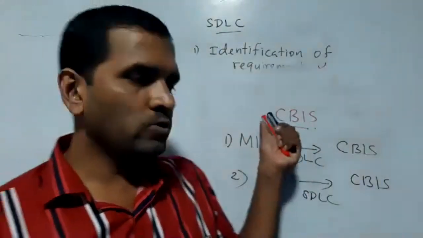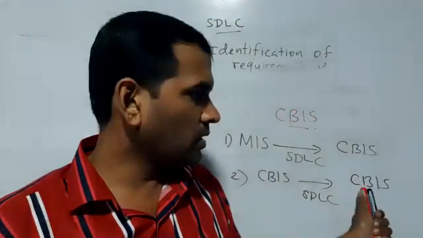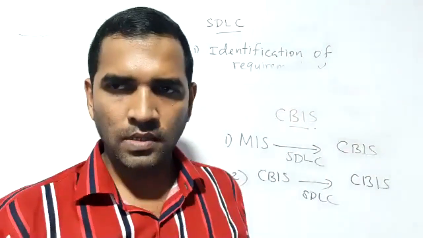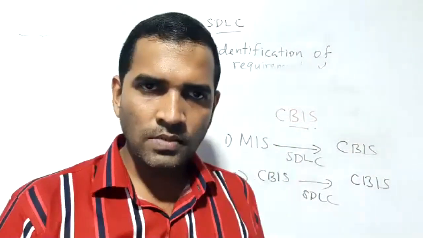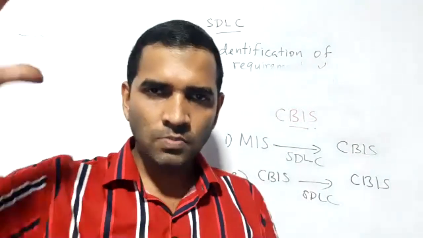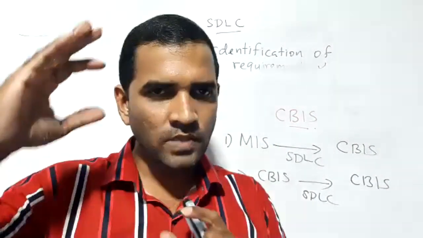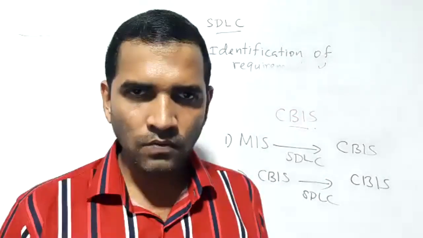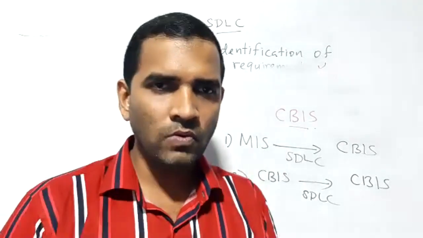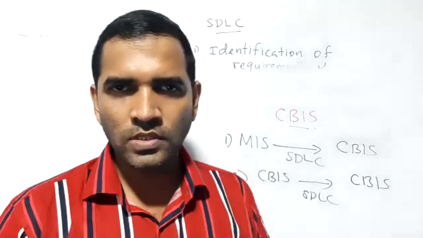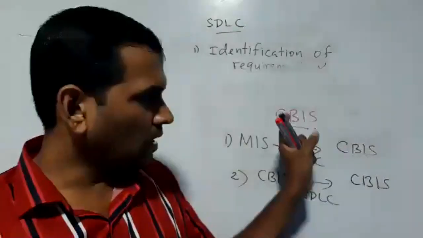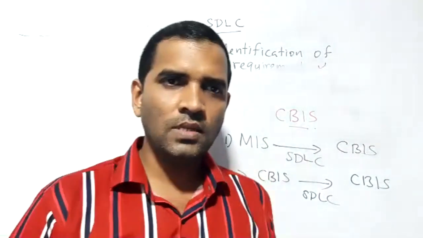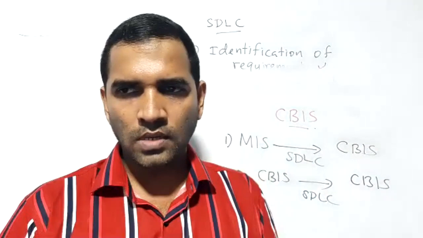Look, I already told you that SDLC is for computer-based information systems, right? I clearly explained that. That's why it took enough time. SDLC, system development life cycle, has plenty of activities. All these activities are needed only for a CBIS. If you want to develop a manual information system, you can develop it overnight. You don't need to spend hours on these activities. So remember, SDLC is all about developing a CBIS. You can't say that it is for manual, right? So that idea is strong.